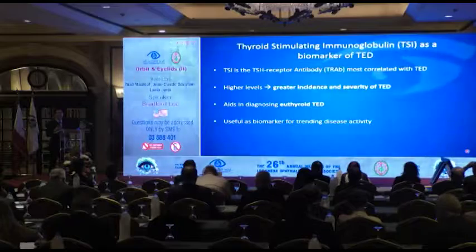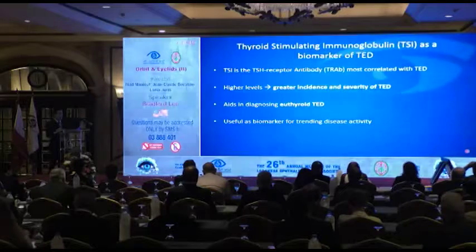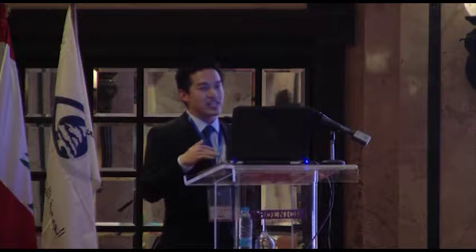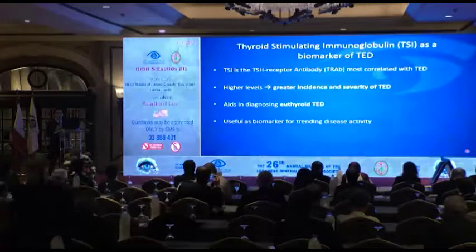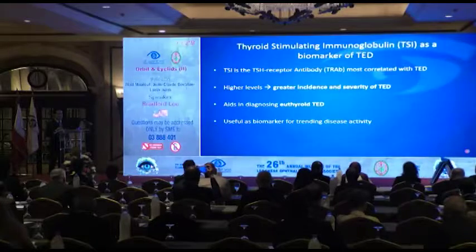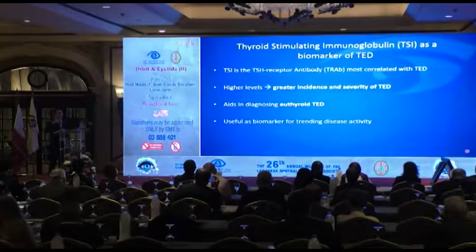It also can aid in cases of euthyroid eye disease, where there's a question mark of what the real diagnosis is. And then I also like to use it as a type of biomarker for trending disease activity. If the TSI level is increasing, I generally will try to shy away from doing definitive rehabilitative surgery because I feel it's still in evolution. If it's downtrending or stabilizing, that's reassuring to me. And a note, you don't need to necessarily wait until the TSI goes back to normal because you could be waiting forever. So as long as it's stable, even if it's stably high, I feel comfortable.